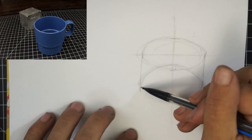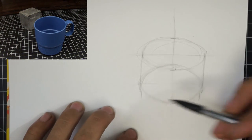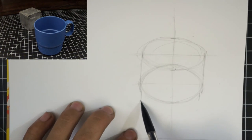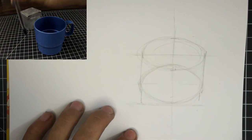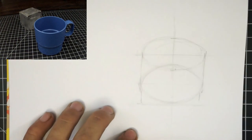Okay, now for that last one, we're gonna bring the edges of that cup in just a little bit and draw our last ellipse. And the axis of that is gonna be right on the edge, right where it starts to curve, is gonna be the horizontal axis of that one. And that looks like it hits just below, not quite on it, but just below. I'm looking right here on the edges, right here on either side, and seeing where those line up, making the relationship between the bottom of this edge and those sides.